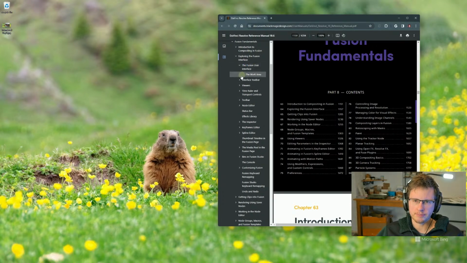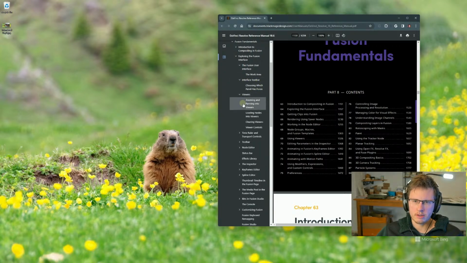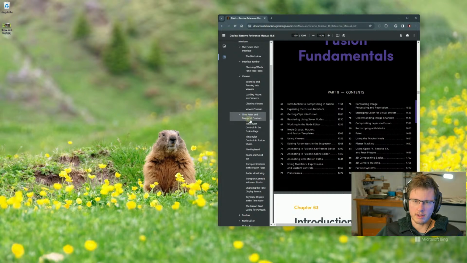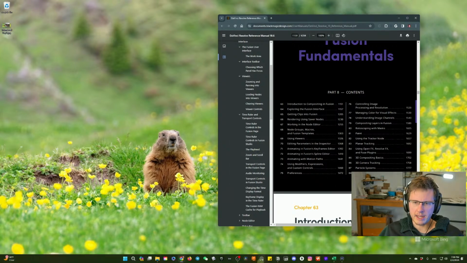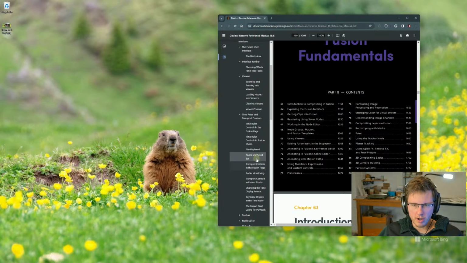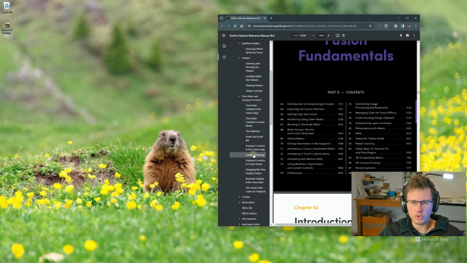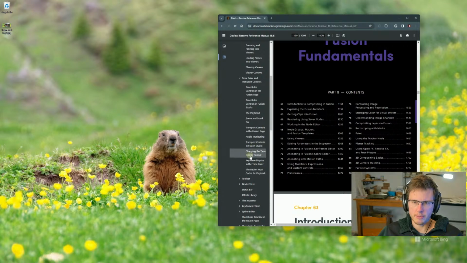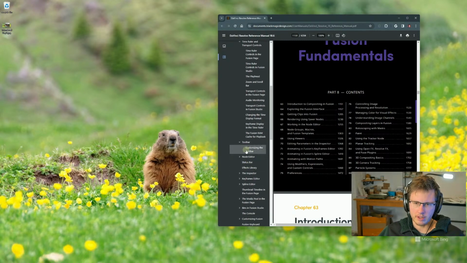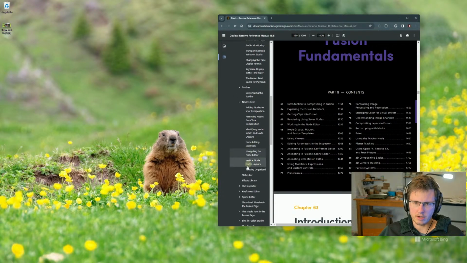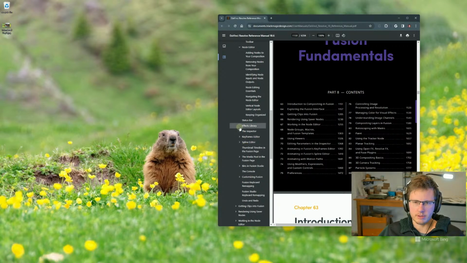It was the Fusion user interface, the interface toolbar, viewers, zooming and panning into viewers, loading nodes into viewers, clearing viewers. Then we had the time ruler and transport controls, where we talked about time ruler controls in the Fusion page and in Fusion Studio, the playhead, zoom and scroll bar, transport controls, audio monitoring, changing the time display format, the RAM preview, and then the toolbar and node editors. That's where things started to get interesting, but this is all just the layout of stuff.